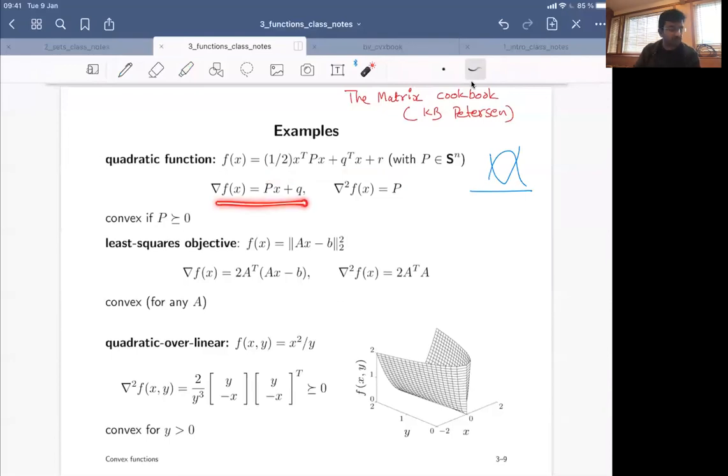Take the gradient, and then you will get this. I suggest, maybe you are aware of this, there is a small document called Matrix Cookbook, where you can just Google this, and you will get formulas for what happens if you differentiate this with respect to vector x, double differentiate, and many other things related to matrices. This is very useful. If you have any doubt while evaluating the derivative or gradient of this, you can refer to that book and see.